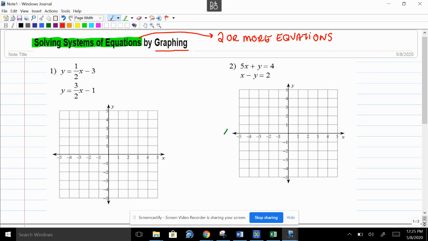Now, what that means, guys, if you think about what a system is, for example, a football team is a system, a band is a system. Way back in the day, and probably even still today, there was the assembly line. That's a system. They use assembly lines to make cars. They put the engine in, they put the transmission in, they put the wheels on piece by piece. Everybody had a job.